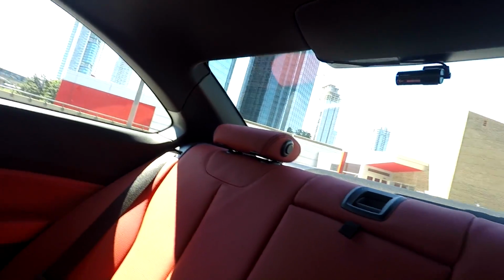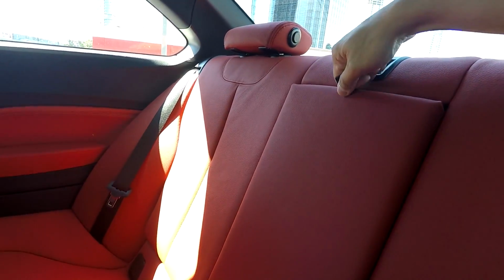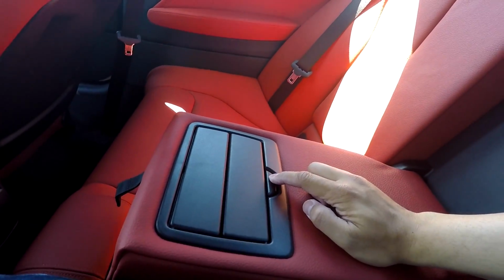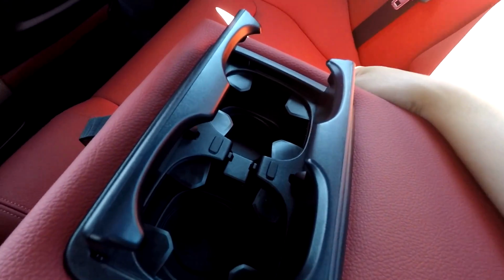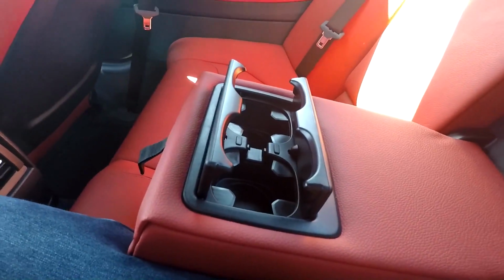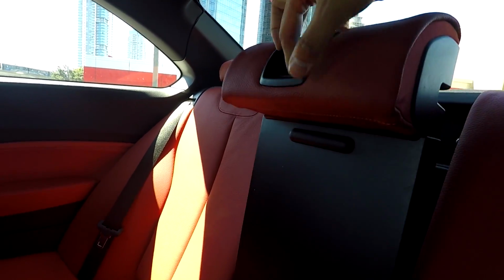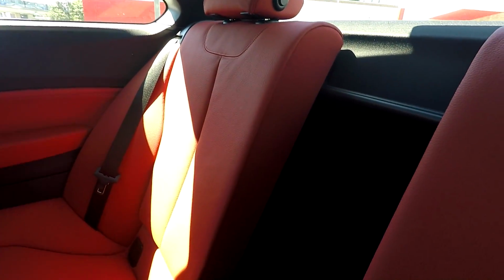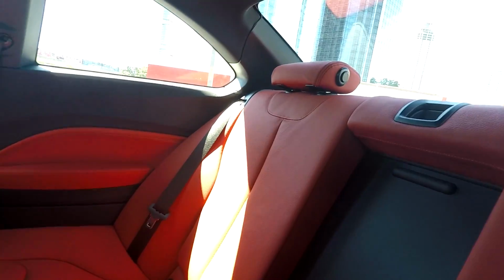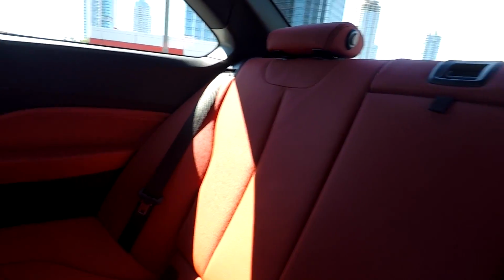And probably one of the coolest parts I like about the car is right here. When I found this out, I was pretty mind blown. Here, check this out. It's not over yet. Oh, two cup holders, there you go. Because you'd normally find them on the side, but as you can see, there's none here. So there you go. It's a little bit accommodating. Oh, it's not done. There's more? What? Oh, and it is a pass-through to the trunk. So as you can see, it's capable of a 40-20-40 split, which is really cool.